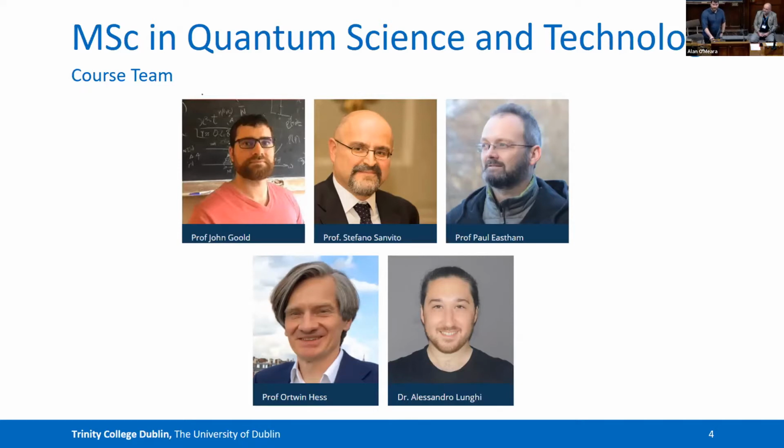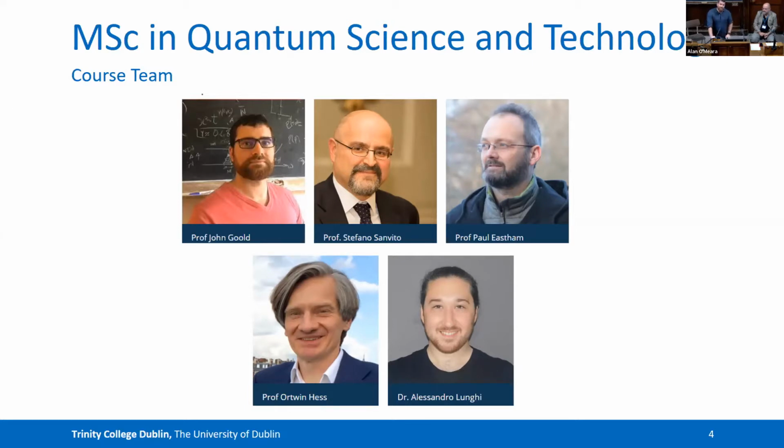So the people involved are myself, so I'll be the course director, at least in the first number of years. Stefano beside me. So Stefano is going to teach a module which is going to be closely liaising with industry. We have Paul Eastham, who's a professor here in physics with speciality in light matter interactions, open systems, polariton physics, etc. We have Professor Ortwin Hess. So Ortwin is a chair of quantum nanophotonics, so he's an expert in quantum optics, quantum materials, and he's also going to be delivering a module which is very close to his own research expertise. And we have a very recently appointed assistant professor, Alessandro Lunghi. So Alessandro is interested in molecular qubits, quantum machine learning, and will be implementing his knowledge as time goes by within the MSc. So we're currently working on that.